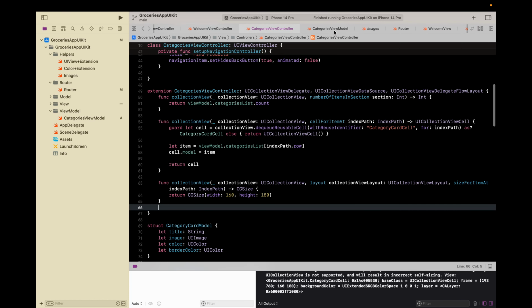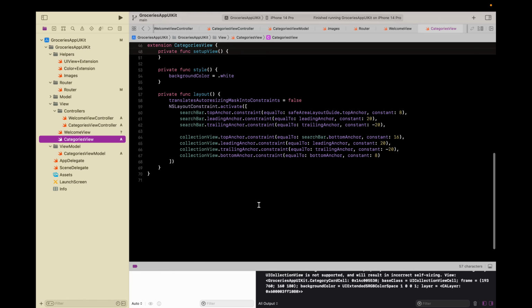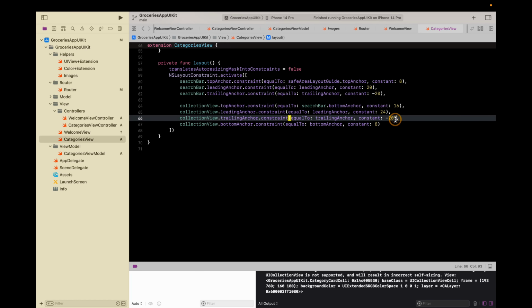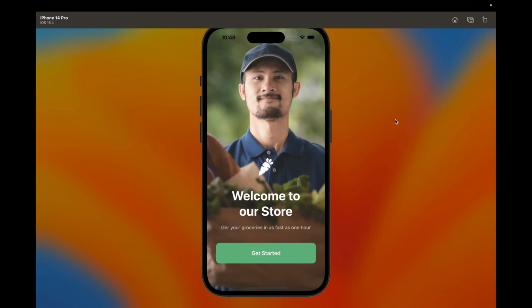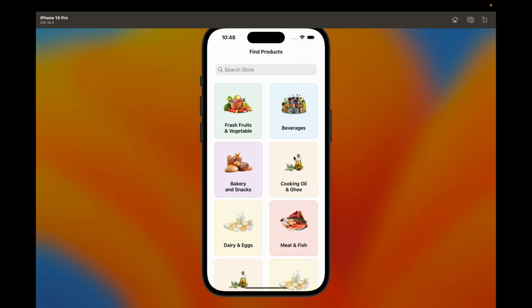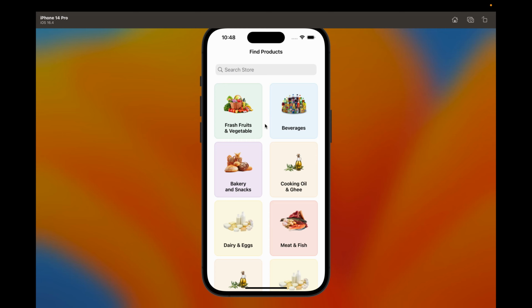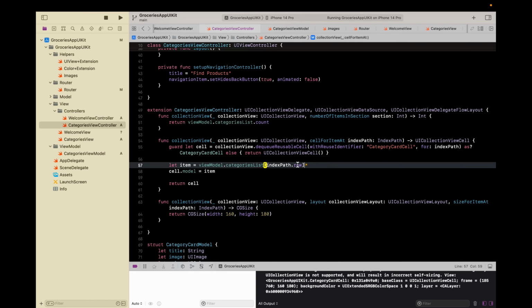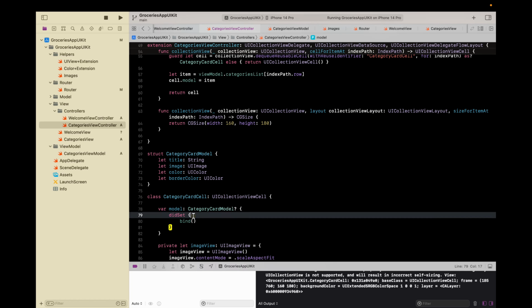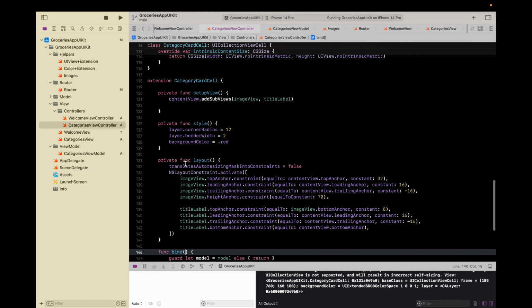So let's go to the view, not the login view, the categories view here. Let's put here 24 and minus 24. So it's aligned with the search bar. Okay, looking really good here. So you see, every item is set dynamically according to the model. So we have the categories list here that's set for each index, the item, which is this model that when set calls bind, and the bind will set up everything. You see how everything connects?